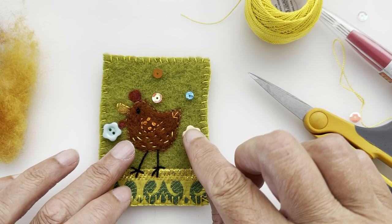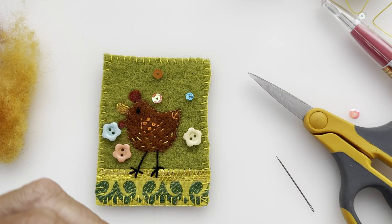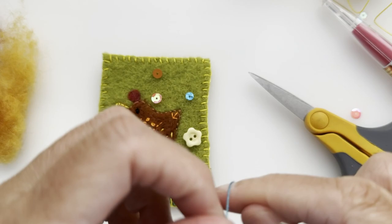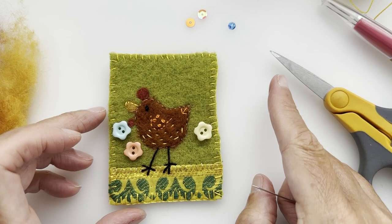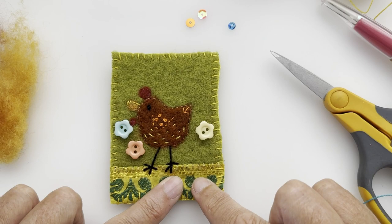So, let's find some thread. Actually, I could use that blue thread that I was using now. That will work just to attach the buttons. Right. This next bit I'll probably speed up a bit because otherwise we're going to be sat here forever watching me put buttons and sequins on, listening to weird impressions of Sesame Street characters. I don't know whether you'd want that or not. Let me know in the comments. Okay, so I'm going to attach these, speed up the bit where I'm attaching them, but you get the general gist of it. It won't be too fast, it won't be like a blur. And then we'll come back and I'll show you what it looks like.